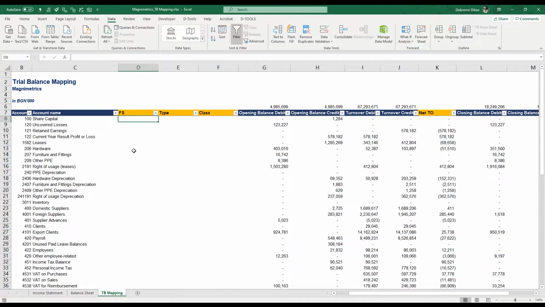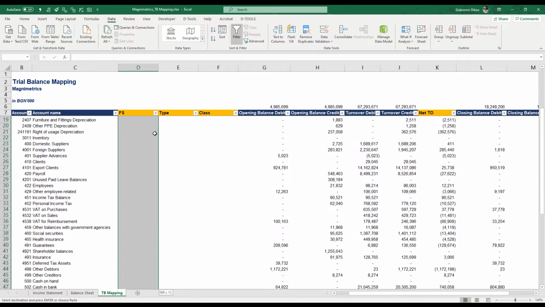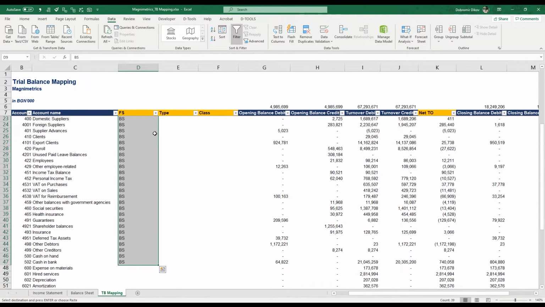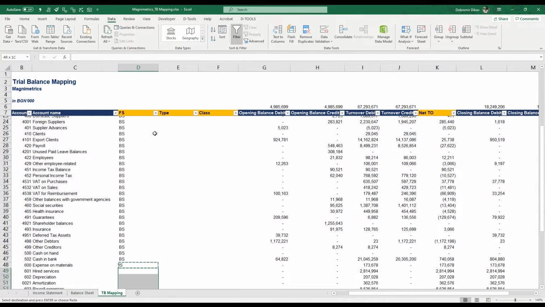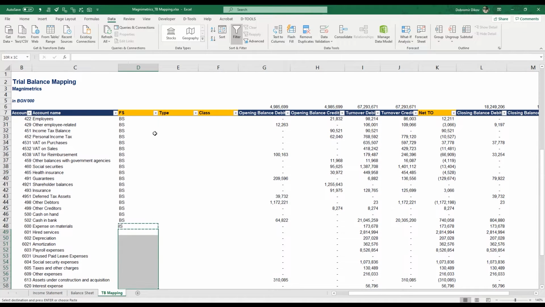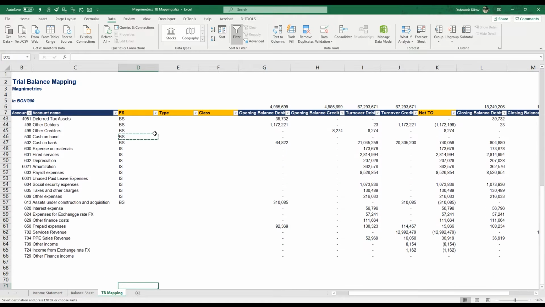Now we have to start filling our mapping for those. We know that share capital goes in the balance sheet, so that's uncovered loss, retained earnings, current year leases, so pretty much everything up to group 60 of our accounts, when our expenses start. It's in our balance sheet, and then we have income statement. And the income statement goes all the way to the assets under construction, which is a balance sheet item. And the other balance sheet item is our prepaid expenses, and we can see that we have balances on those. Copy the income statement designation.